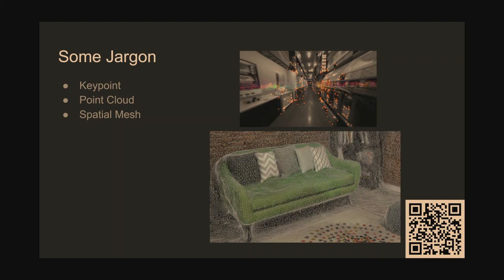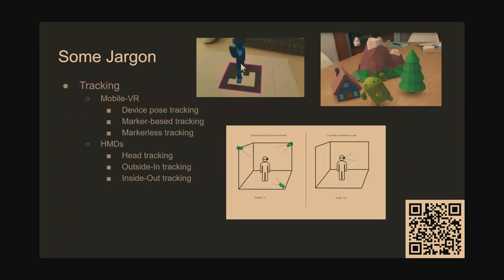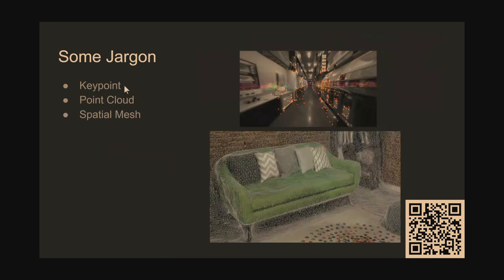So how do we track the environment? We use key points, which are basically special features in the environment that we can use to localize a plane or an object. So I previously mentioned that we have marker-based tracking and markerless tracking. They both use a technique which is basically to find the key points that are unique enough to be able to track over a period of time. And by being able to track these points in real time, you can then extrapolate the position of this marker with respect to your device.